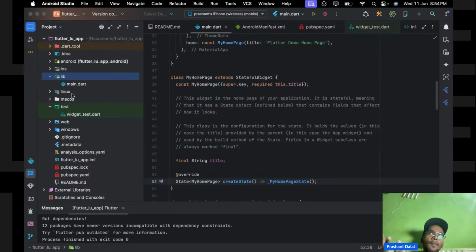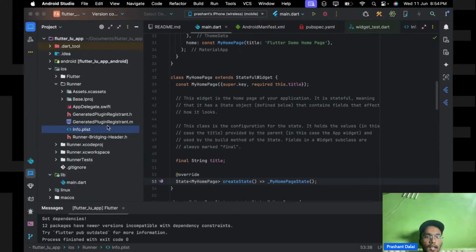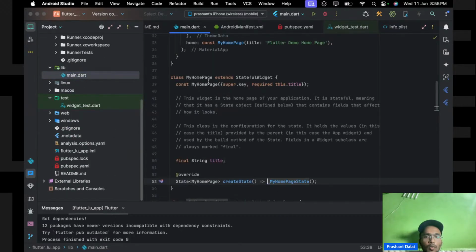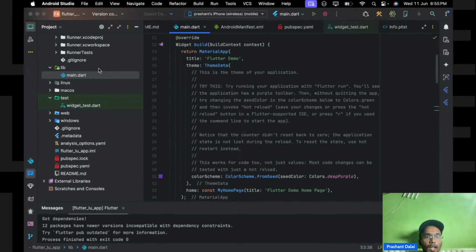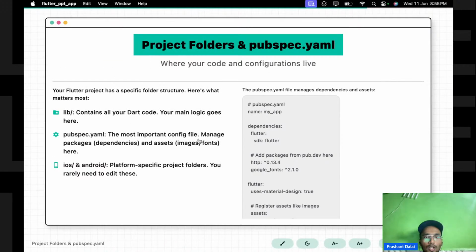In Flutter we have packages such as Snap AR, two or three packages, but that only works on iOS. So if you want to interact at that level, you have to go here and declare it. Most of the time, you will be interacting here only. You can play around here and create folders and files. That's it.